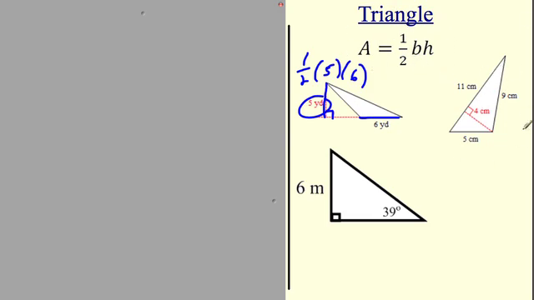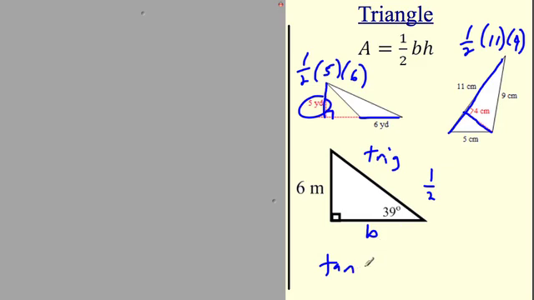Fantastic. I kind of mixed it up a little bit here, but here's the height. The one it forms the right angle with is the base, so in this case, it's 1/2, 11 times 4. And then you can multiply it out. And here what I do, and we had special right triangles, I'm going to throw a little trig at you. I need to know what? Well, in this case, I need to know the base. This is the base because it's 1/2 base times height. So how do I do that? This looks like a little tangent action going on here. Tan of 39 is opposite over adjacent. So solve that for B.